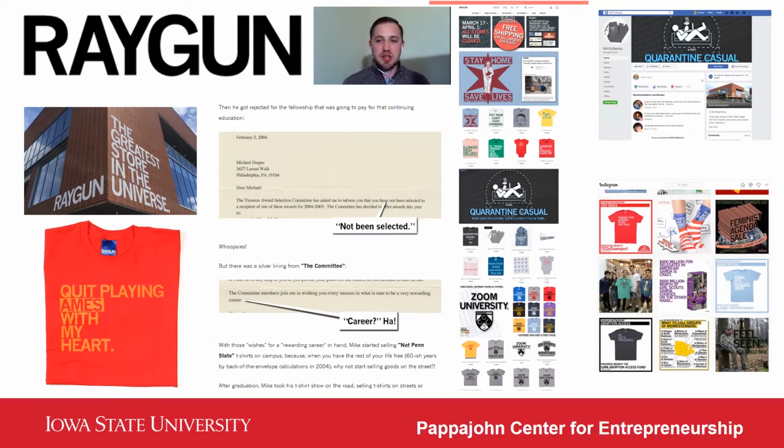One thing I do want to point out, if you know anything about the brand as well, is they tend to be a little liberal when we're talking about political parties, and I don't want to rub anybody the wrong way here, but that is just who the brand is. So you'll see a lot of democratic type materials and products that they create, and it really again goes back to what Mike and the company believes in, what they're standing for. And yeah, they might lose some customers because of that, maybe people who are on the other side of the political party, but they want to make sure that they're very clear on what they believe in, what their brand stands for, and so they don't really hold back when it comes to that.